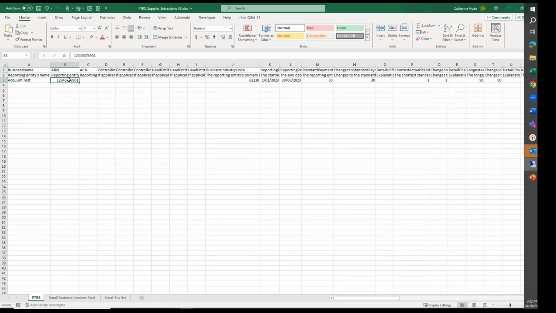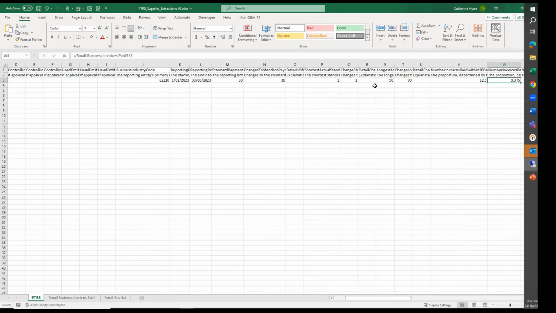And a lot of this information, as I mentioned, is static. So we've got our primary BIC or business industry code. We have to enter that in here, our ABN, our business name, and towards the right-hand side of the report, who's actually prepared the report, etc. But then the crux of the report, for our reporting dates here, are these figures that need to be returned. And these figures are both based on the number of days you take to pay people and the value and number of invoices you pay within those periods.